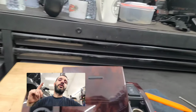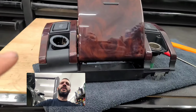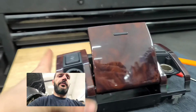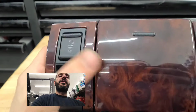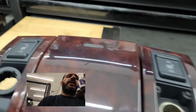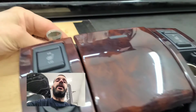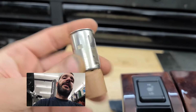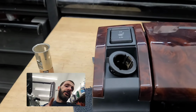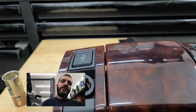All right, so what I want to show you today is how you can remove the 12-volt cigarette lighter up on your front dash. Here, so you have this here. Yours might look different. Sometimes they're just black or regular, or sometimes this one will have a cover or no covers, but I have this all apart and I want to show you exactly how it comes out, so that way you don't damage yours, which is very possible if you don't know what you're doing. So hang tight, let me get this camera set up and we'll show you how it's done.